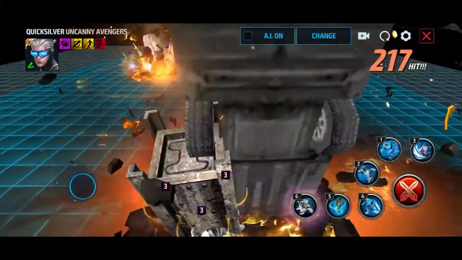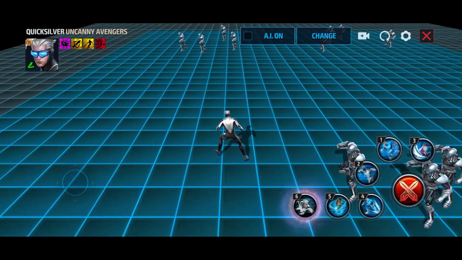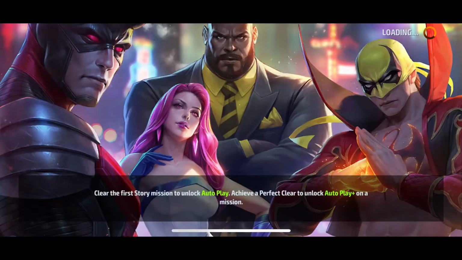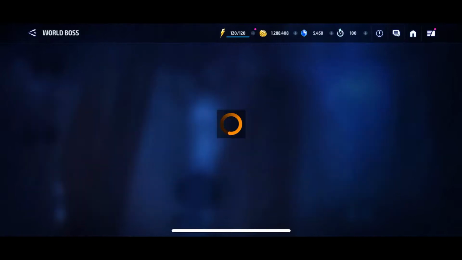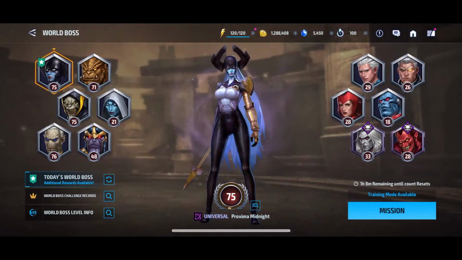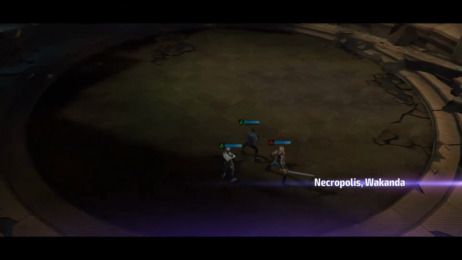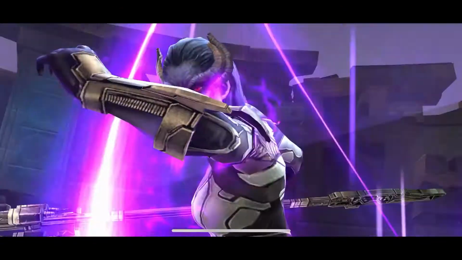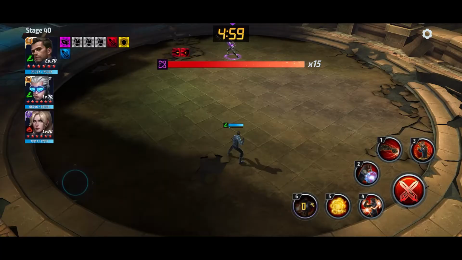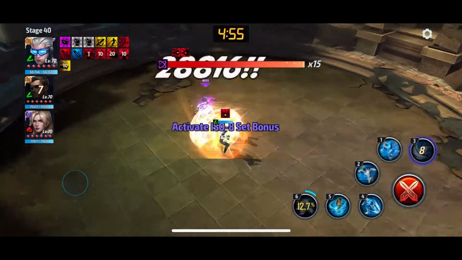Alright, aesthetically, the way it looks when you're launching boats and stuff looks different than when you launch taxis. But that's the skill rotation we're going to rock on and try our best to hit as best we can. We're going to go ahead and do Proxima Midnight at level 40. Here's Uncanny Avengers, Proxima Midnight, level 40. So 3, 4, 5.